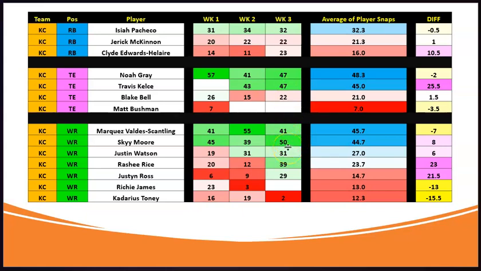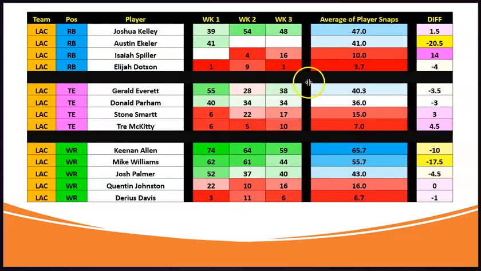Sky Moore was the dog last week. Rashee Rice, number 2, tied with MVS. Who knows who to pick? Look at Ross at 20. I don't know. There's 5 of them above, almost 30 and above. I don't know how you make any living in fantasy with that kind of distribution.